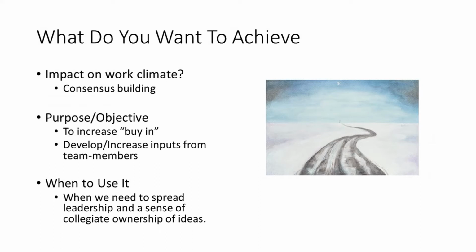So I'm going to go back to my old teacher days, and that question, what are we doing this for? Well, what we're doing this for is that we need to make an impact on the work climate, and that impact is going to be achieved by building consensus. So what's the purpose of it? What are the objectives? What's going to go on? It's about creating a context, creating an environment within which individual team members feel more confident about inputting to the conversation and being part of that conversation, understanding that their voice has been heard.